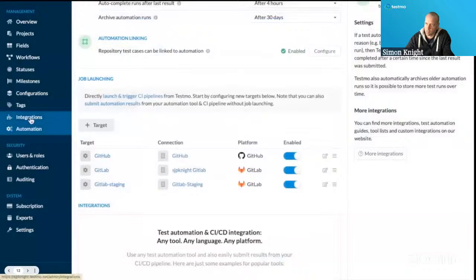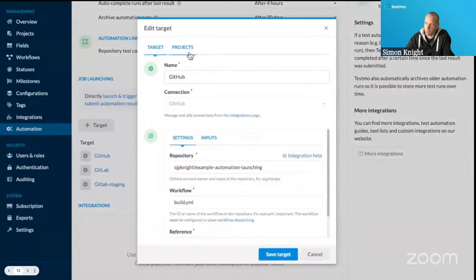All right, so with my targets now set up, I am ready to actually launch those jobs against the targets in the relevant projects. And that reminds me that there's another potential step here. If I go back to my GitHub target, then when I open up this dialog here, you'll see that there is a projects tab.